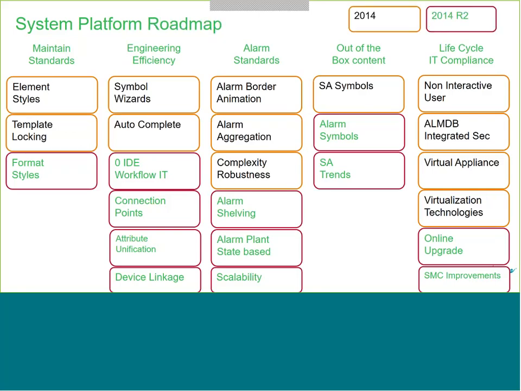If we then just go into the roadmap and going back to the previous version, the 2014 and 14 R2, I'm not going to go through every point here, but what they have done is really just to show you they make a lot of changes, and they've done lots of enhancements over the years. So they've all been pretty big releases. You can see an awful lot of things here related to alarm standards and alarm efficiencies, lots of out-of-the-box elements, life cycles and IT compliances. There's lots of things that they've done here, but you can definitely see a trend moving towards alarm standards.